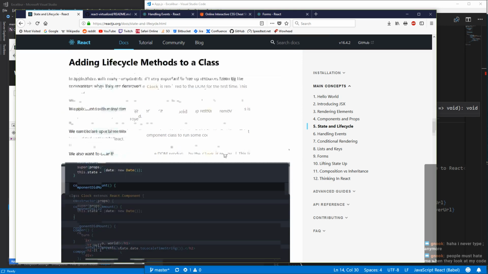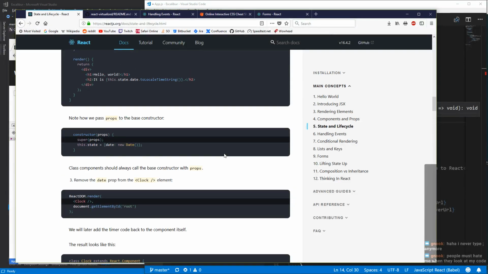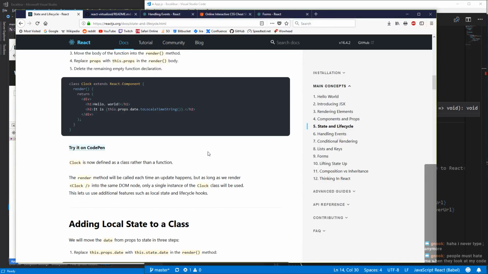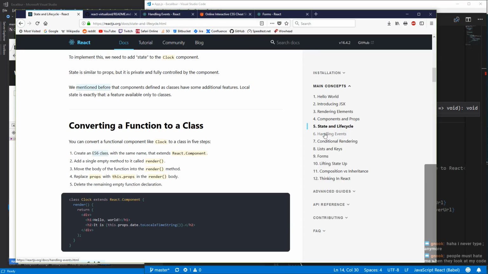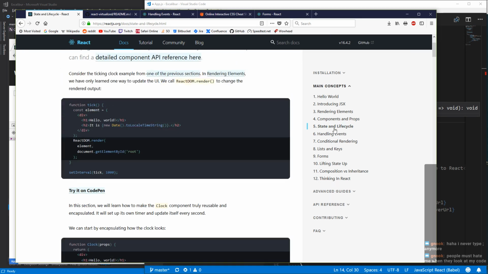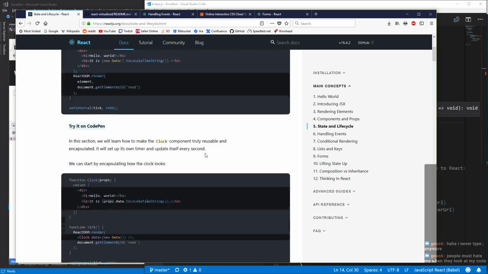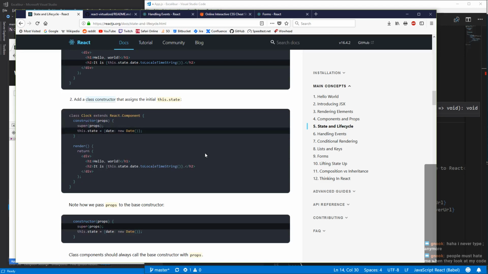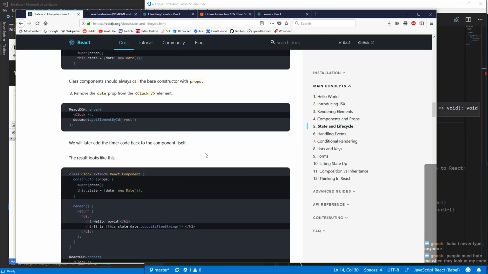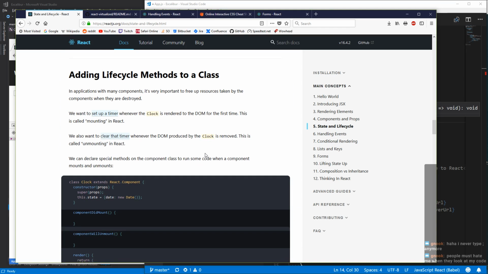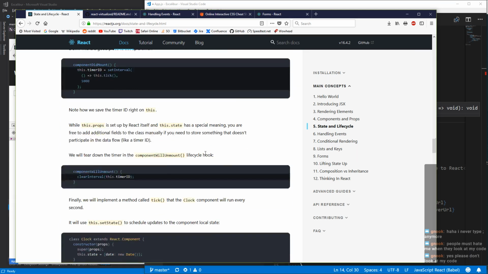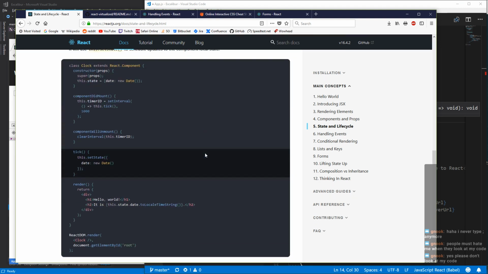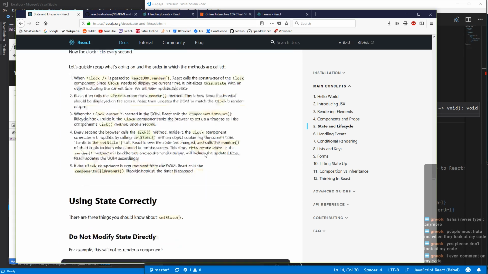All right, so state and life cycle. Okay, I'm looking for the magic stuff that I haven't quite memorized on how to construct the new state from the old by just changing one thing. Oh, here we go.